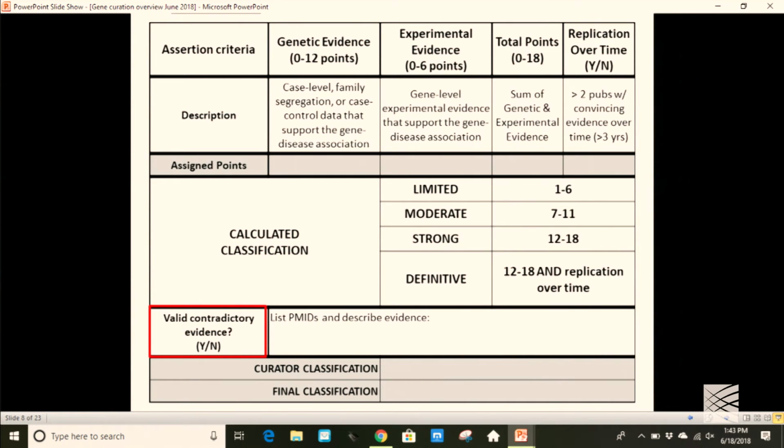We do consider contradictory information, but as you'll see as we go through, we don't actually assign any specific negative points to contradictory information. This is really unique to each gene disease pair, to say what would it take in this particular gene or this particular disease to count as contradictory evidence. So we just ask that people going through this framework document it in this space, and then consider the overall amount of supporting evidence and contradictory evidence when making that decision of whether or not to call this one of the positive classifications or one of the conflicting classifications.